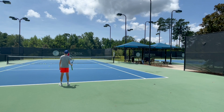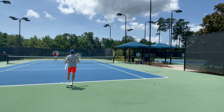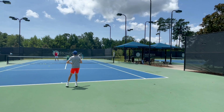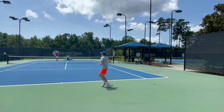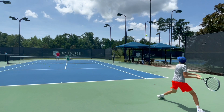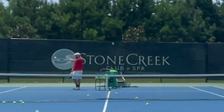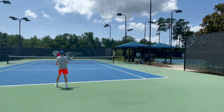All right, let's see if he loads into the back leg better. Load into the back leg. So load, push. Good. That was better, depth-wise, right? And again. Get back, load the back leg, push. Here we go. Again. And here we go. Back, back, back. Load the back leg. That's what we want. Great job.